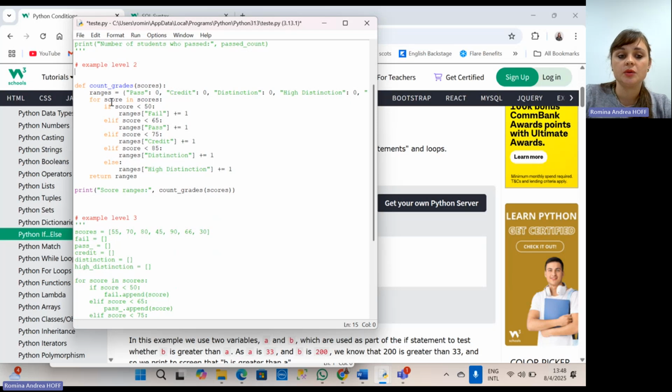So in Australia we have 50 to pass, then 65 credit, greater than 75 is distinction, and greater than this is high distinction. I'm not sure. Yes.